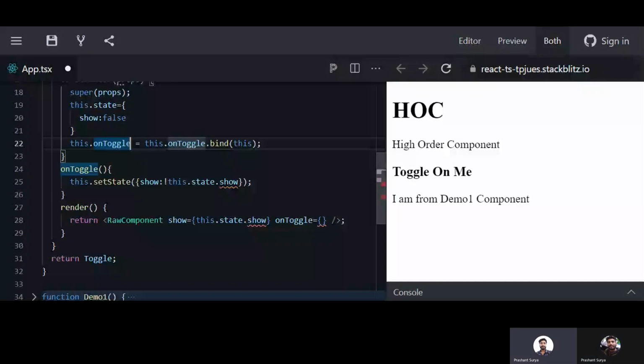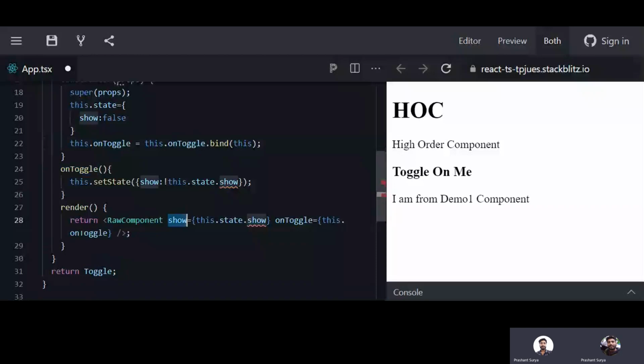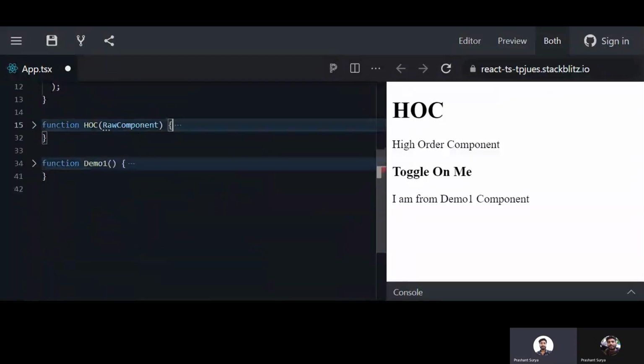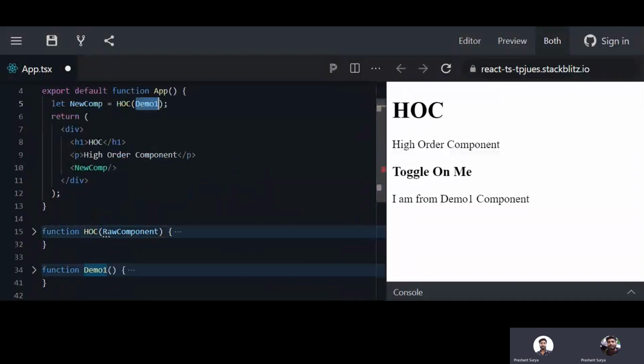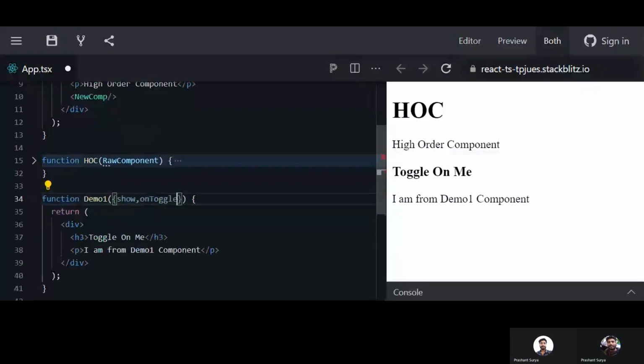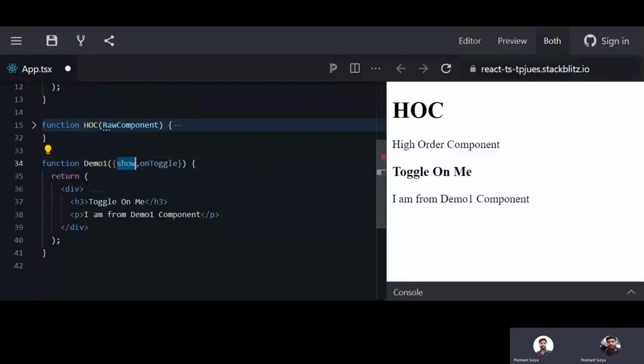Now the raw component will get two extra props: the flag value and onToggle, which is an event. That means when you pass Demo one, the HOC will give it two extra props which you will receive here. You get two things inside your Demo one. One is a variable, you will get the value from it, and the other sets the toggle.